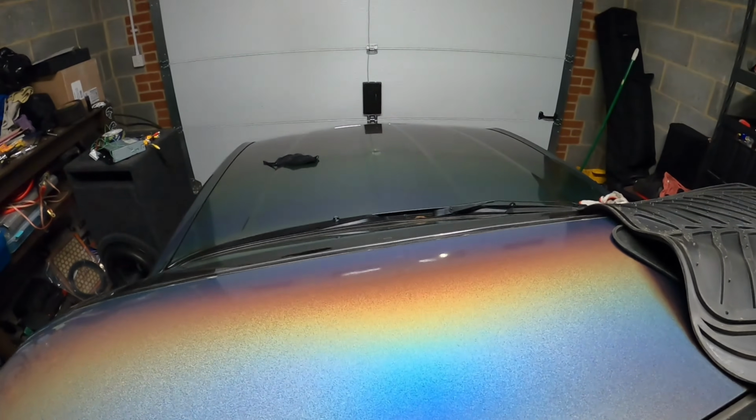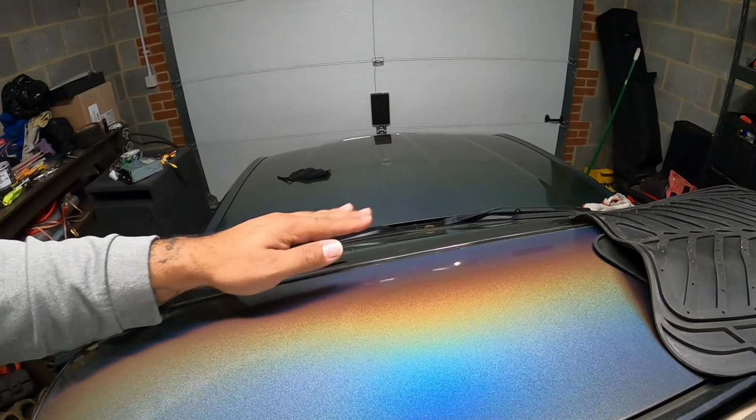So when I do this wrap, I may do some videos in like a gray or black and white. I got to figure out how I can do that first, because I don't want to show you guys the color until it's completely done. But let's just say this car color change is going to be a little crazy. So as you guys can already see, as I showed you guys, the holographic change here on a psychedelic 3M. You know what I mean?